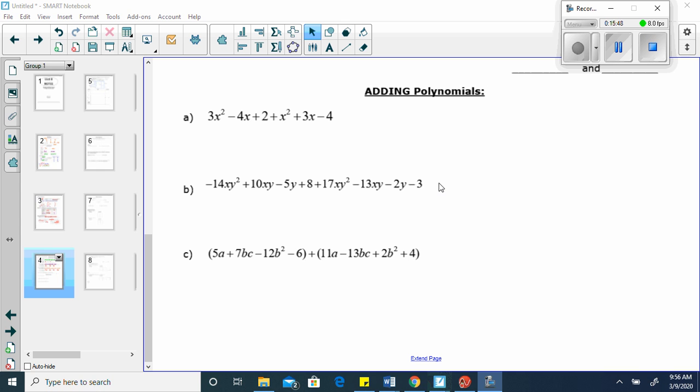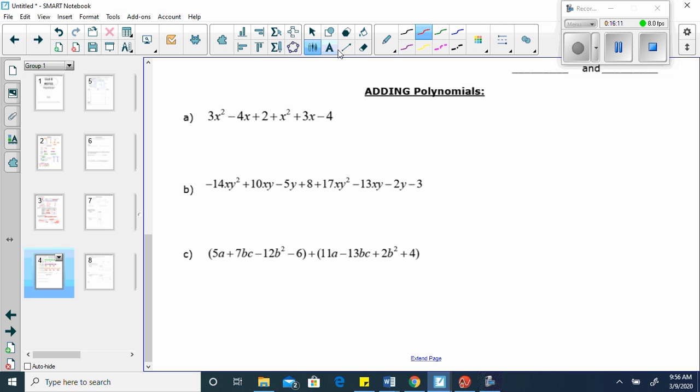Come on down to adding here. Okay? Now, I'm going to show you something that I find helps combine like terms, especially when you're given a lot of them. Okay? Now, some people like to use different colors. You can do that. Or I like to use shapes because math is awesome and it's full of shapes.